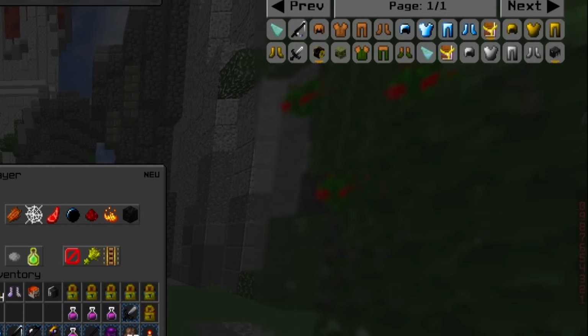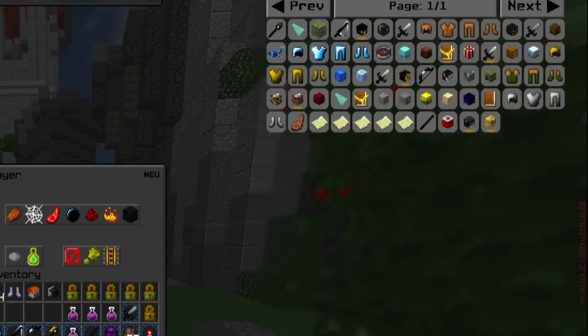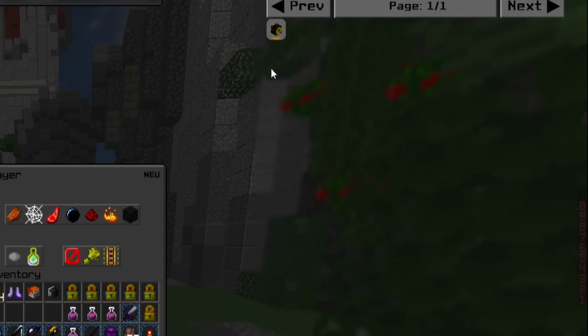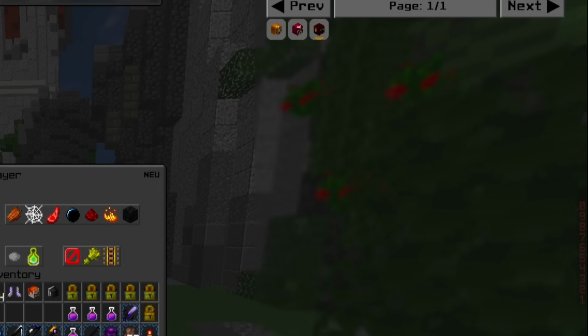The other very useful thing unlocked with this Slayer is the Hunter Talisman, which requires Wolf Slayer 7, but it grants plus 2 combat wisdom, which is very, very useful. You may not think it makes a difference, but it does add up. This can also be upgraded into the Hunter Ring, which is plus 5 combat wisdom, unlocked at Wolf 7, as well as the utility pet for this Slayer, which is going to be the Hound Pet. The Hound Pet, again, for its respective combat XP against wolves, grants 1.5 times the normal combat XP. Very good for spawning.